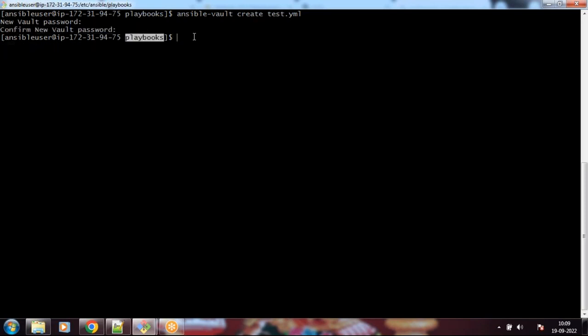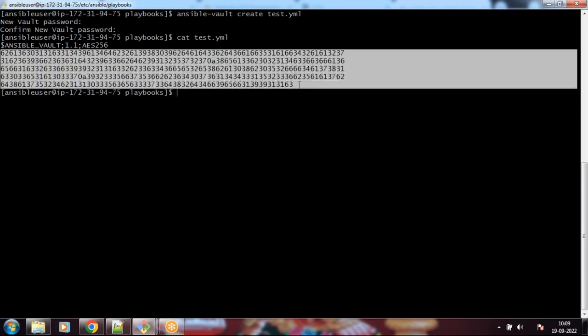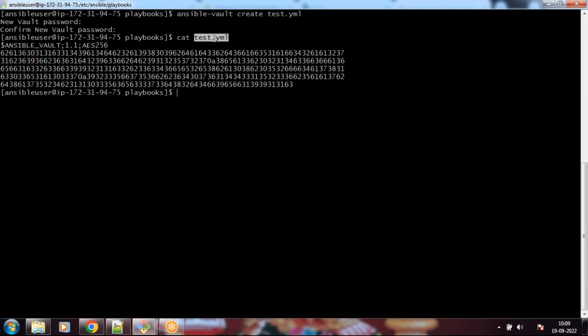Now, if you enter, what happened? This is encrypted. Let's say, for example, I want to see the content in this YAML, so use cat. If you see, this is nothing but encrypted format. Nobody can see the content in this test.yaml, even if they have access to the server.